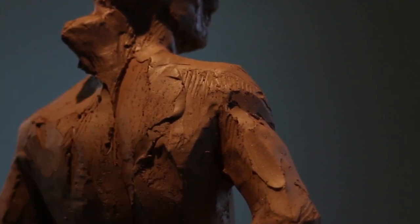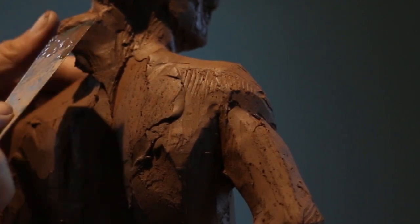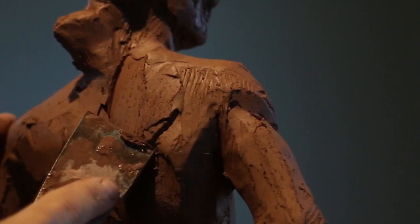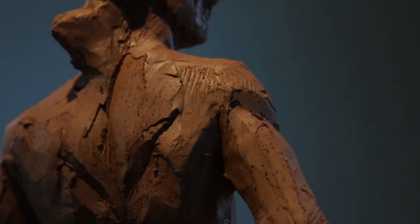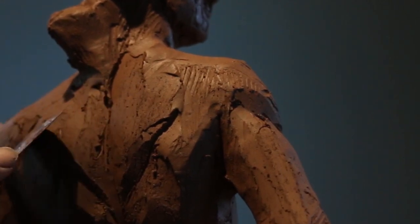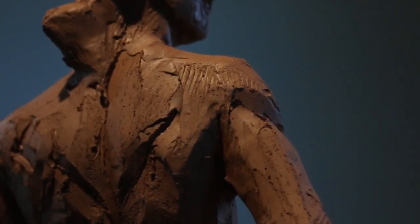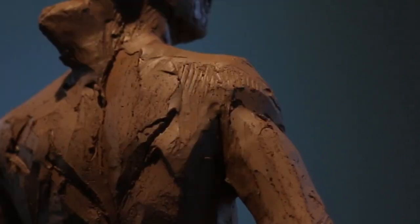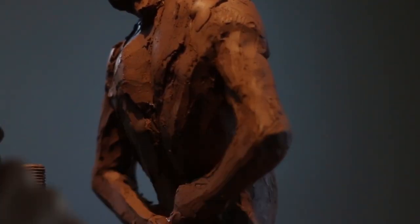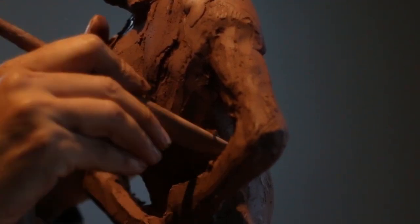Just adding a little bit more detail to the back. That's the trapezius — the diamond shape in the back. You have to find where the spine of the scapula is. It's very important to realize what is happening with the scapula. He's rotating his right arm and left arm, so that scapula — the medial portion of the scapula — is going to be rotating in the back. I also like to keep things nice and flat, especially the arms, so I'm going to add some more flatness. At this point the arm comes out more, so I made his waist a little bit too thin, and I'm going to pull out the arm by adding clay to it.